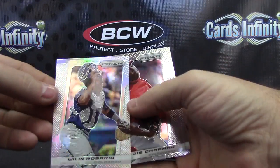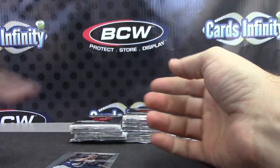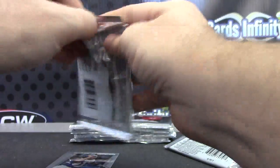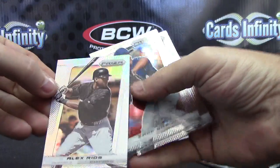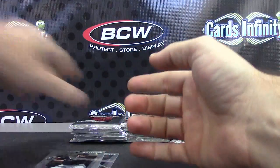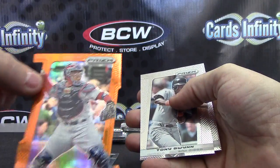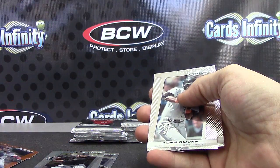Prizm, Wilin Rosario, Prizm. Prizm number 1. Prizm number 2, Alex Rios. First die cut is Yadier Molina Orange. And that one's numbered to 60, 39 of 60.